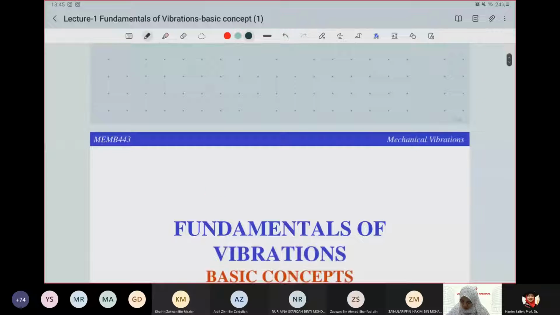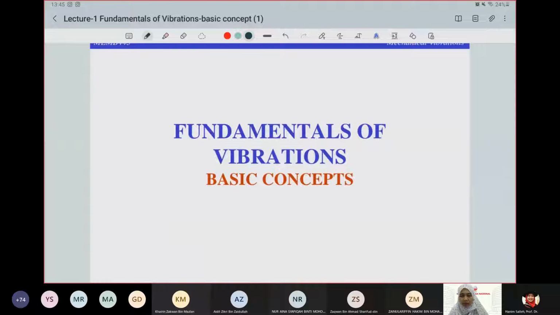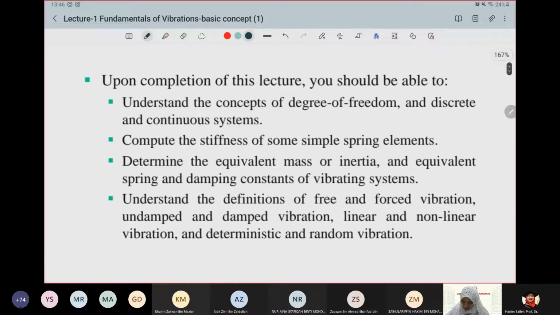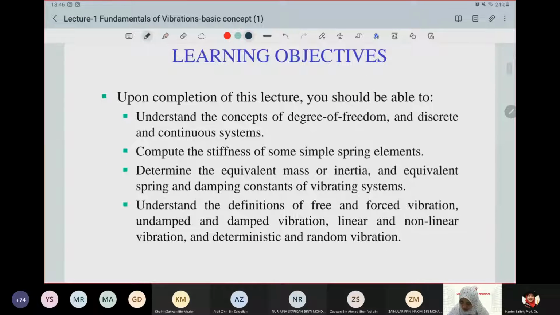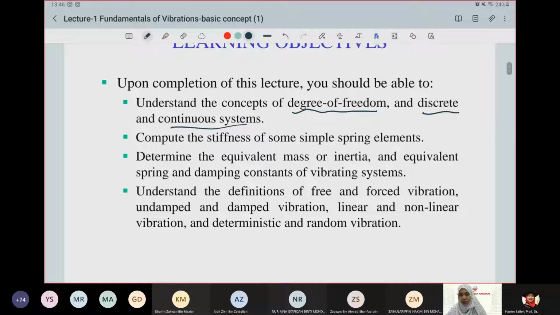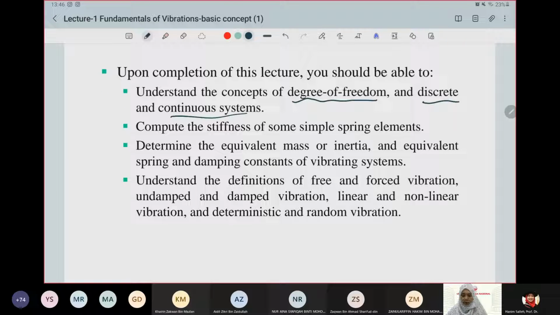Very good. So maybe we go real quick on the first part. Notice that I keep on mentioning chapter 2 and so on. Chapter 1, what is chapter 1? Chapter 1 is basically the fundamental vibrations. We talk about the basic concepts and basically we want you to understand some of the terms. You may want to read that on your own in detail as well, like degree of freedom, discrete, continuous system. I think I've explained that a little bit. Discrete system is something like your single degree, 2 degree, versus continuous system. How do you see every single thing in this world in terms of stiffness? And see if it's parallel or series, you need to know how to determine equivalent mass, equivalent spring and damping constants of any vibrating systems.